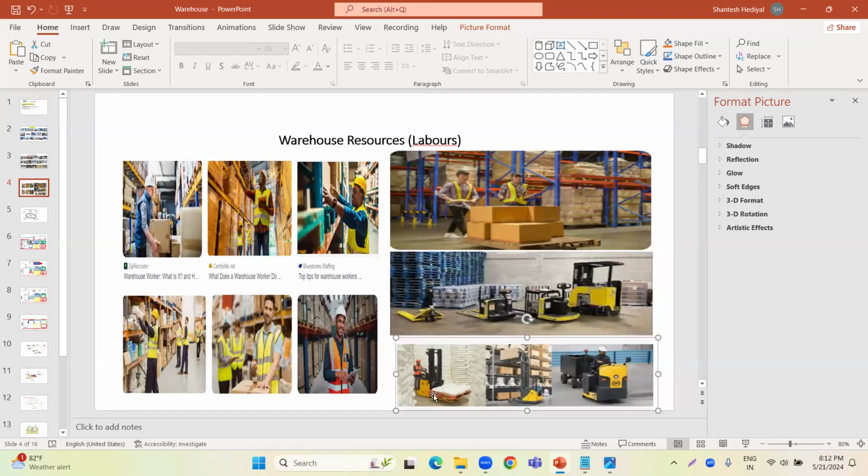This is one kind of forklift, and this is another type of machinery. All the operators always wear aprons; this is mandatory in every warehouse for safety. Okay, now we'll go directly to the warehouse structure.